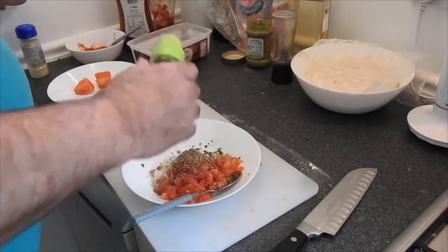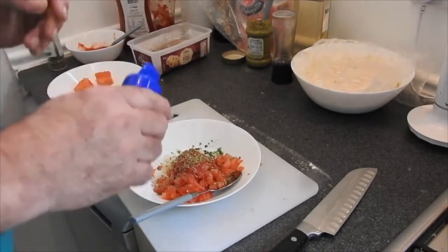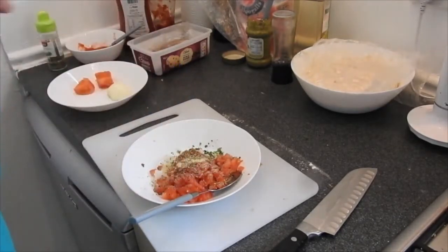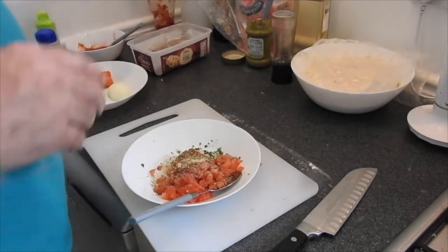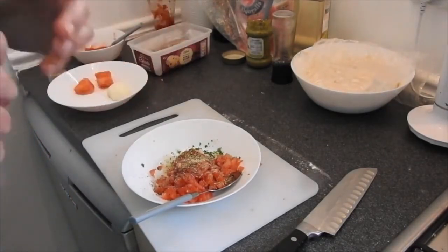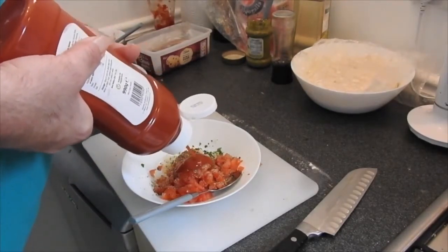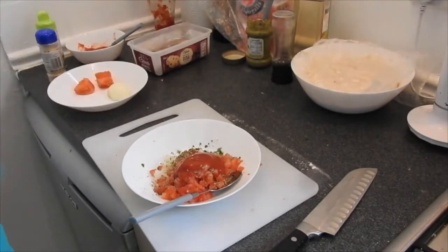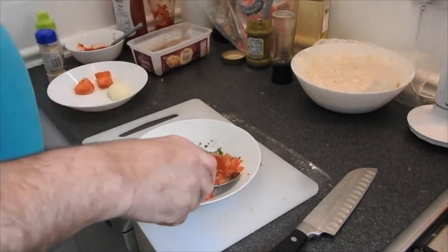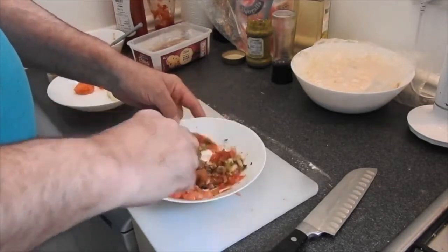oregano. We're going to add also some beautiful olive oil in it. Here I put a little bit of garlic powder in it, but I prefer fresh garlic. And to make everything a little bit smooth, that is illegal, you would say, but I don't think so, because the tomato ketchup makes it a little bit sweeter.